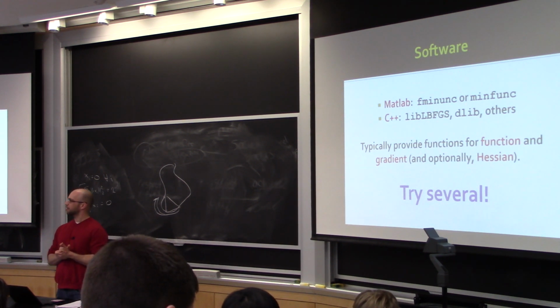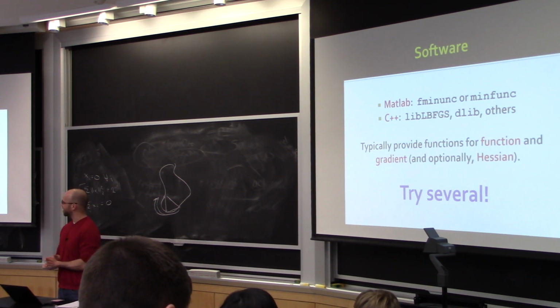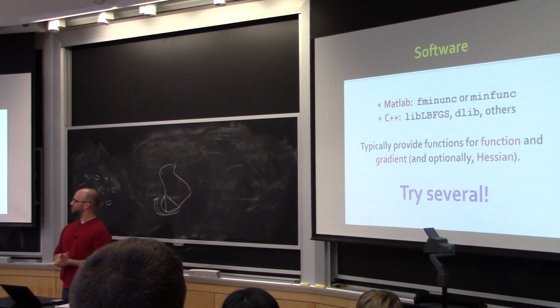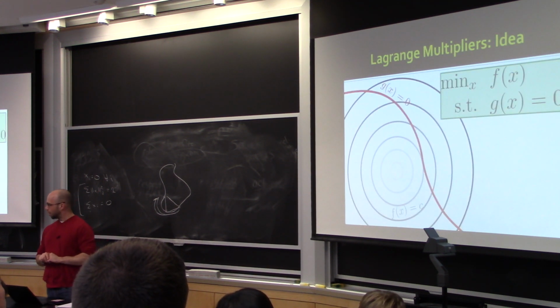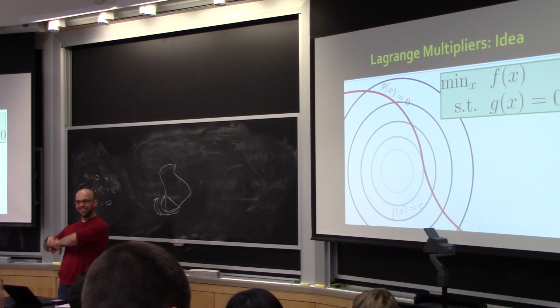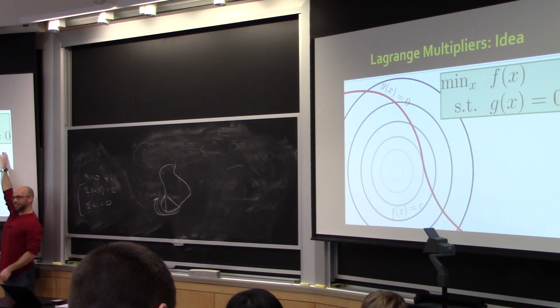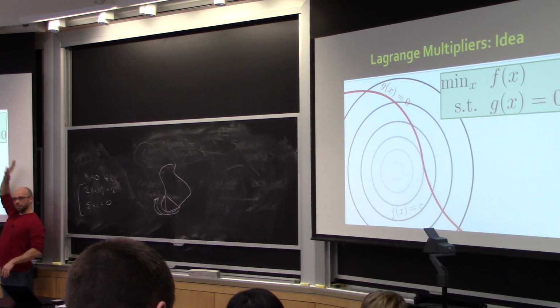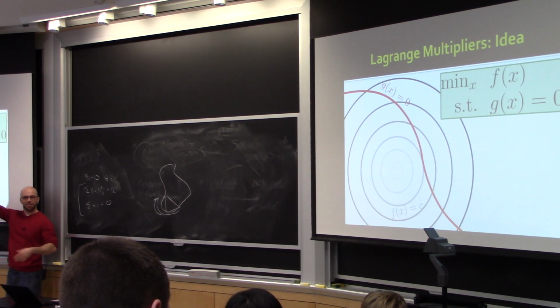One final point of calculus review, and then I promise we're done, and we're going to move on to differential geometry and curves and surfaces and all that good stuff. And that's Lagrange multipliers. So we're talking about optimization with constraints. Well, we were talking about optimization. Now we're going to talk about optimization and add a constraint. Generically, we talk about minimizing a function f of x such that g of x equals 0. 0 is a reasonable right-hand side here, because I can always subtract whatever I want and put it all on one side.